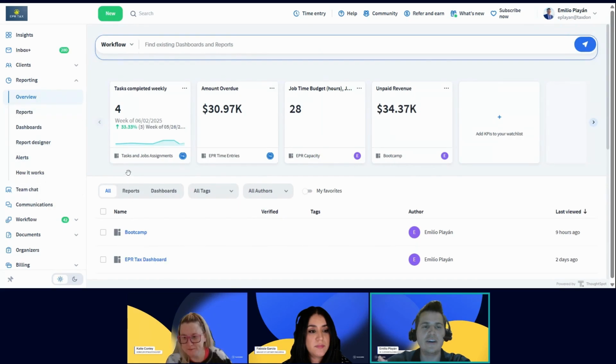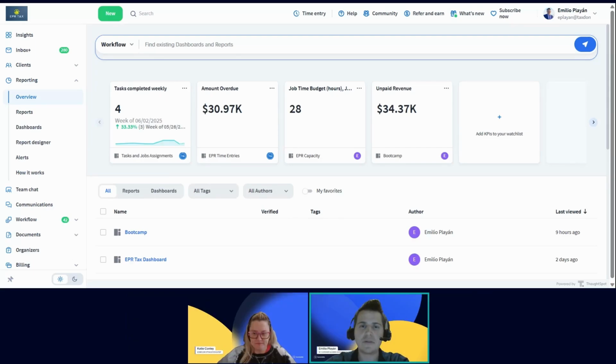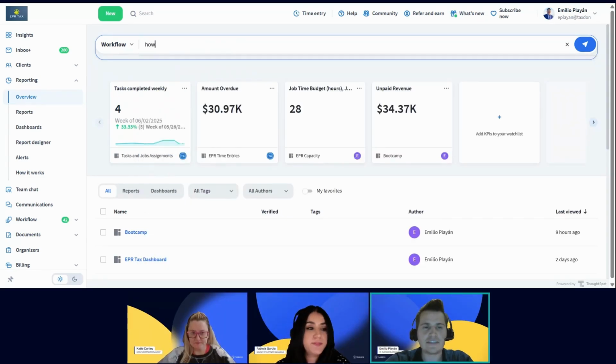Now, why is it called AI reporting? Because we have a search engine powered by AI where you can type something and it will give you a report. In case you don't want to do it by yourself, you can always ask it and it will show you an answer. Let me explain. For instance, I'll ask here, how many jobs do I have in each pipeline?